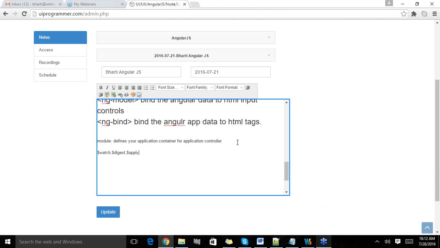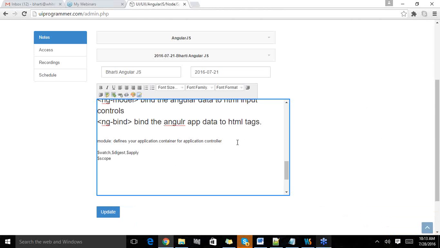Whenever we are creating a data binding, whenever we are creating a model and binding it with our controller, every time that happens, we are basically creating a scope object, right? Whenever we are creating a scope object, AngularJS is going to create a watch over it internally. When I say watch, what I mean is that every time anything changes under the scope object, we have the $scope object, right? That is the root of anything that goes around in your Angular model. So if anything changes, there is going to be internally a watch created over this variable.